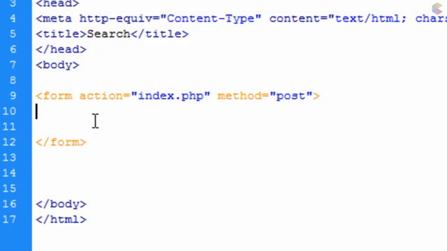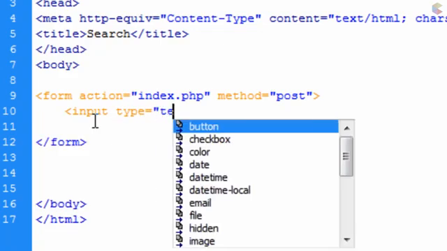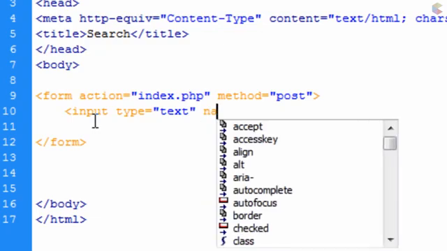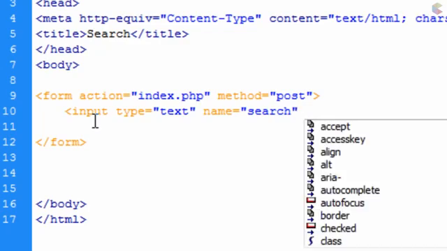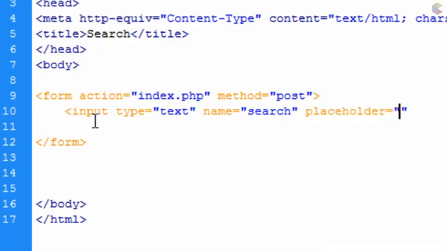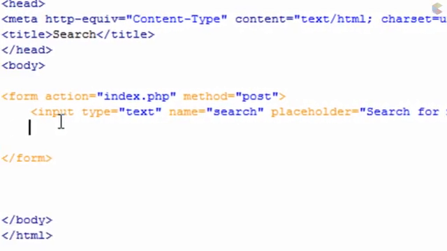Now, once we have that form tag, we can start putting in some input fields within this form tag. So we can put the input, and the first input is going to have the type of text. And then it's going to have a name of search, as that's how we're going to collect the value in both PHP and JavaScript. Okay, so the next thing we're going to do after that is we're just going to put in a placeholder, which is a HTML5 element, but I'm just going to use it in this tutorial so people can see what they need to put in here. So I'm just going to put search for members in there.